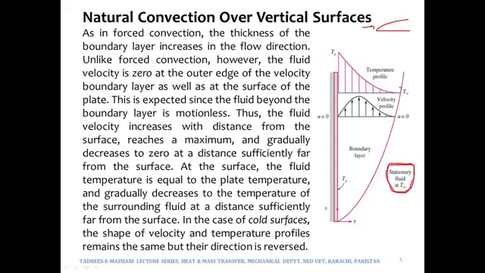Now, in this particular region, which is the boundary layer, if the fluid is at a lower temperature, then it would be getting heated up, and there would be density differences due to which the fluid will start flowing in the upward direction. But the very first layer of the fluid, which is in direct contact with this vertical surface, will have the same velocity as that of the surface. This is what we call the no slip condition, and we have discussed it long ago during our very initial lectures. So the fluid which is in direct contact with the surface would have a zero velocity.